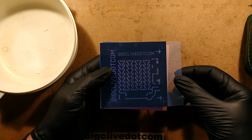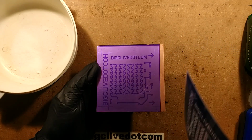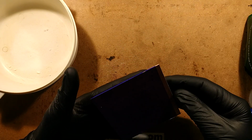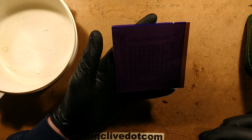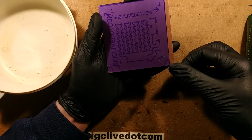So it's now been exposed, and one good thing about this material is when you expose it, it physically changes colour. This is good because it means that you don't have to use an ultraviolet light source to do it. You can use just daylight or a standard compact fluorescent lamp or an LED lamp. It will just take a varying length of time. So now we have to take the other layer of plastic off.